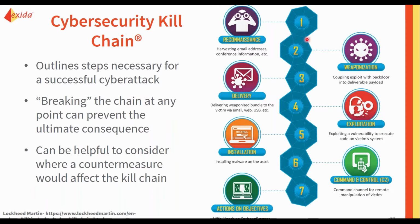And so if we think about maybe having a really robust cyber hygiene policy, not having any sort of footprint where our network can be discovered on the internet, doing all of these things to reduce the likelihood that they're able to get these email addresses or understand how the system is set up, we have the potential to stop an attack there. Or if we think about delivery, even if they are able to find an exploit and have some malware targeted for our system, if they're never able to install it, if all of our ports are blocked, if we are good about making sure that our network is air-gapped and that it is protected from unwanted communication, then maybe we're able to stop it at the delivery phase.